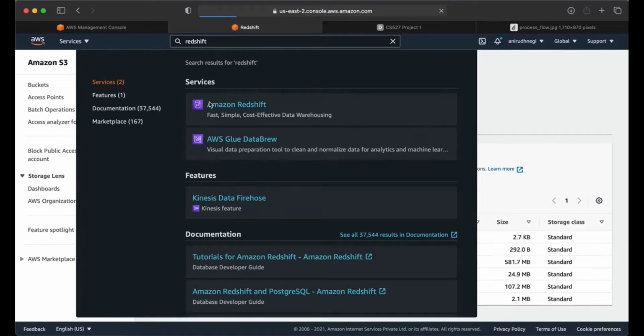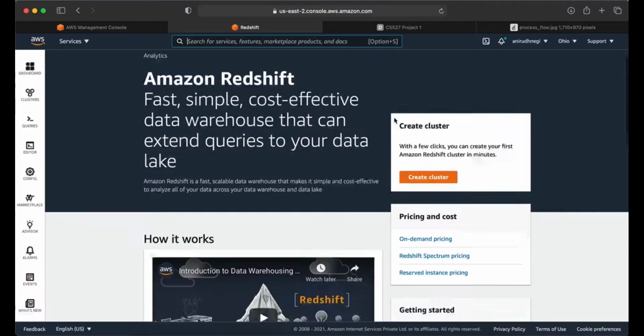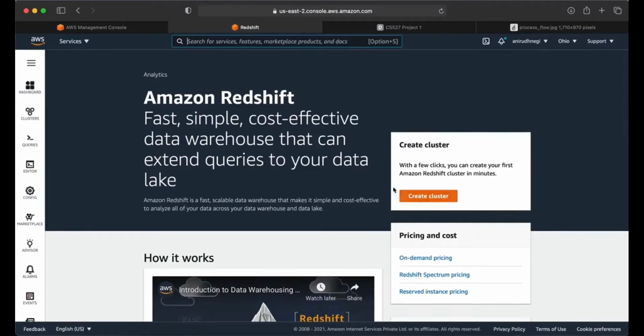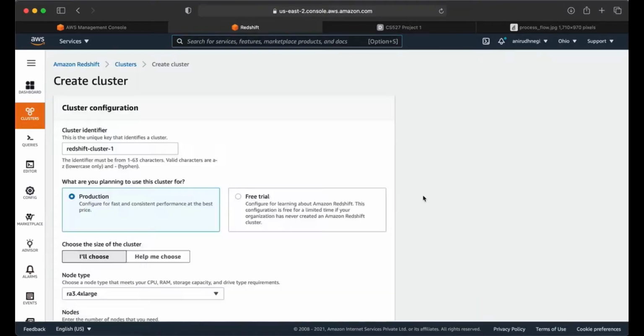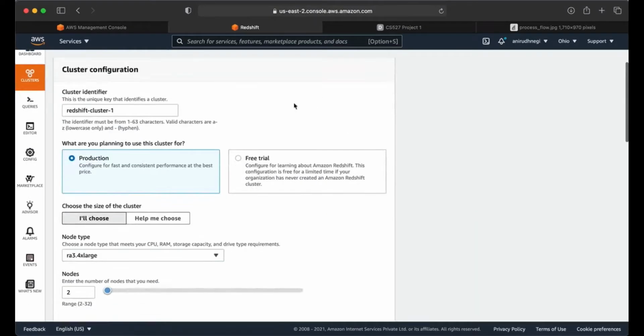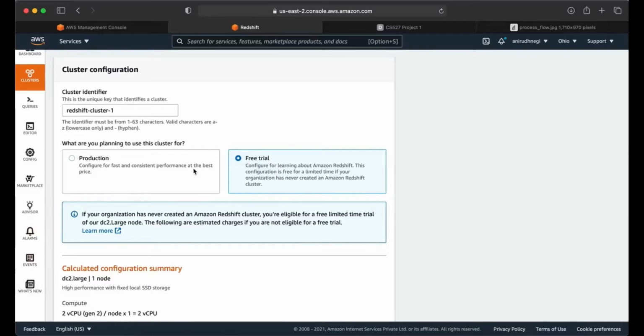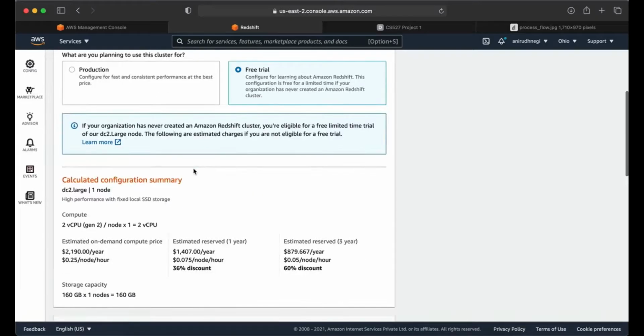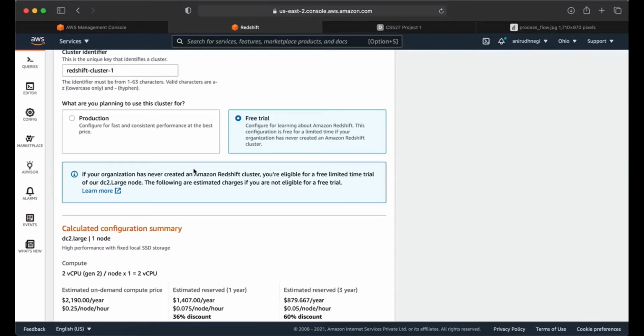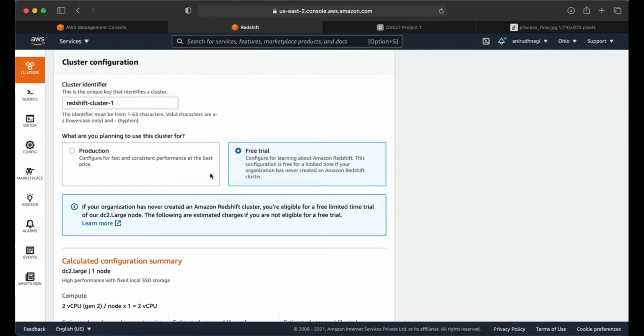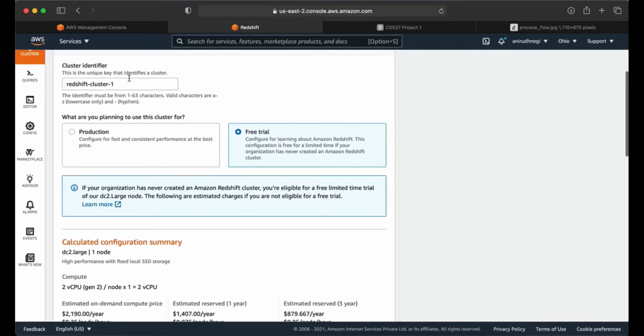So we go to Amazon Redshift and we see that there is a create cluster option. Right now we are building it in testing mode, so we'll select free trial. It gives 2 months of free trial for Amazon Redshift from AWS. Let's name our cluster group 2.